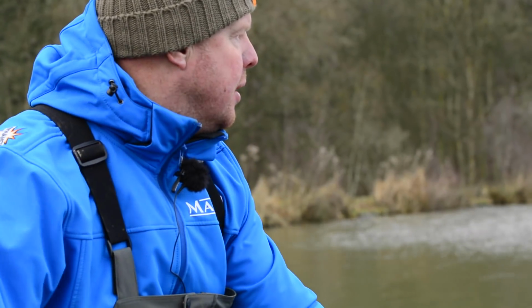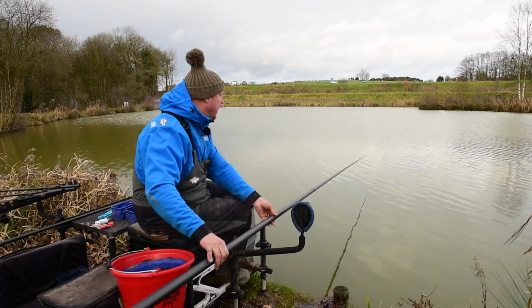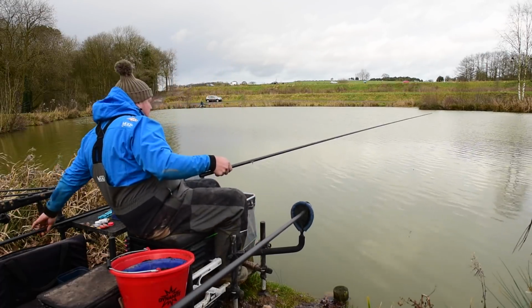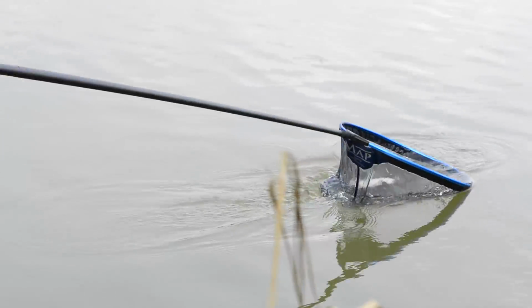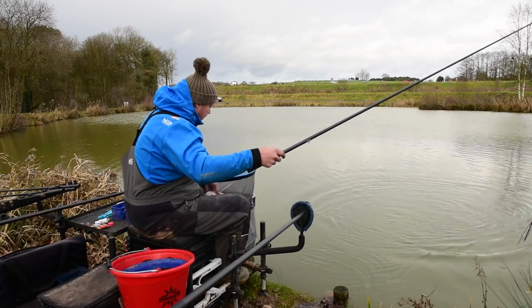Now, what I don't want to do, I'd love to catch roach, but usually skimmers are going to weigh a little bit heavier than the roach. So I don't want to put loads of casters in, I just want to keep putting a few in, trickling them in, just to keep drawing them in. That's a nice roach.